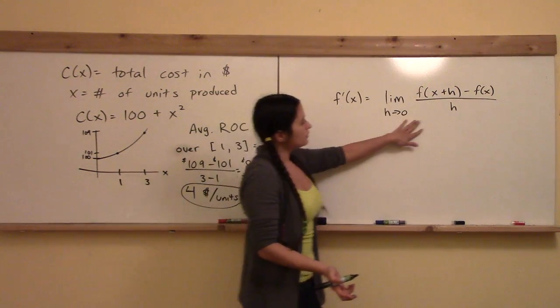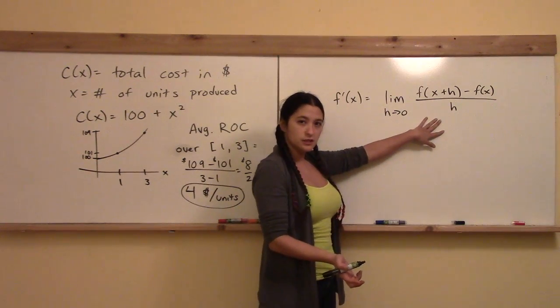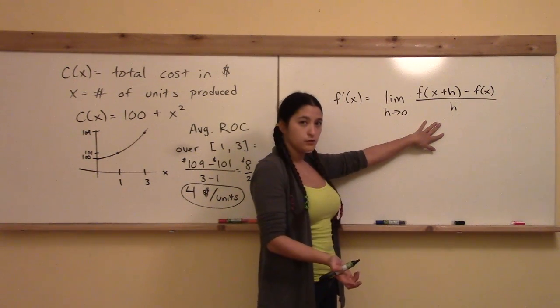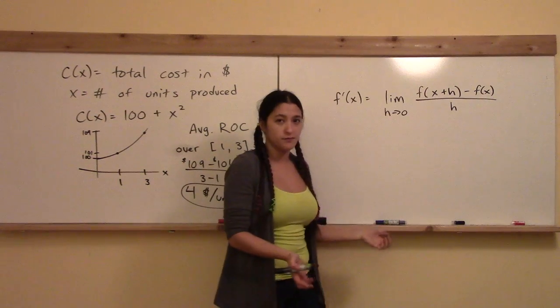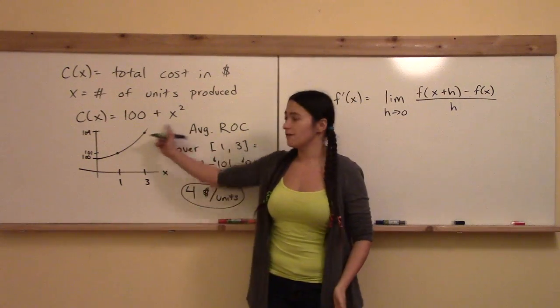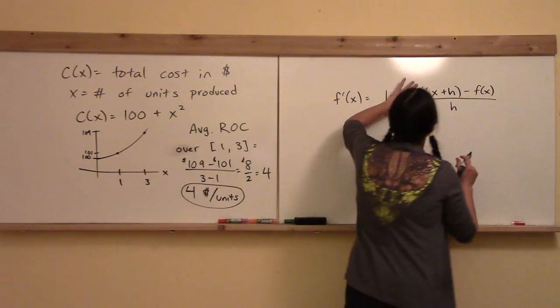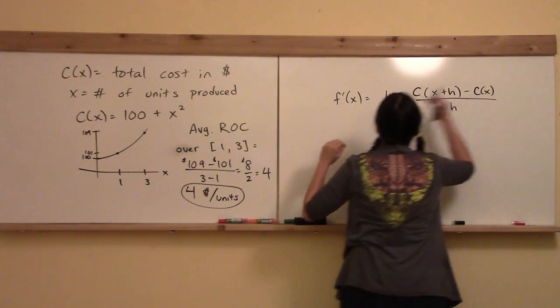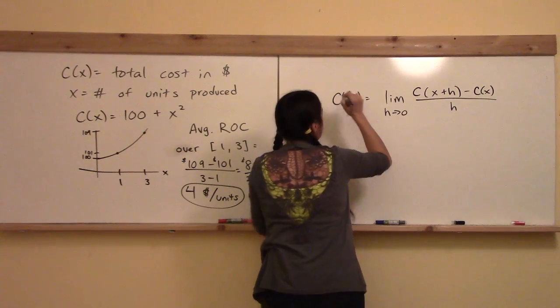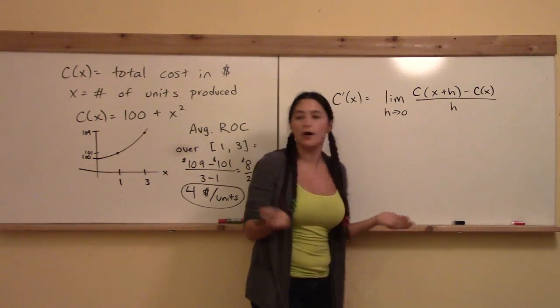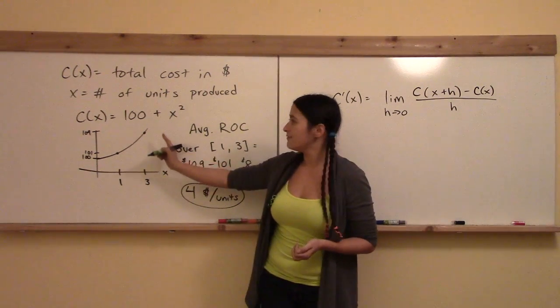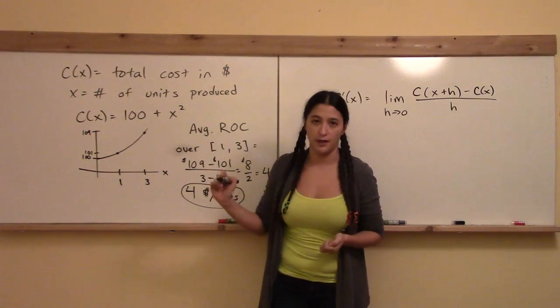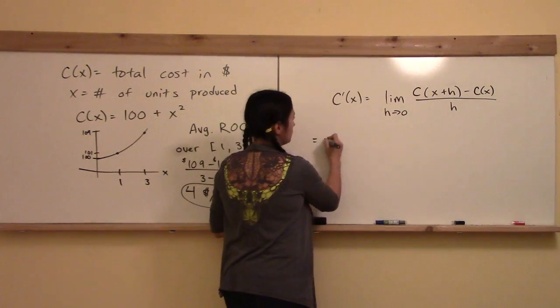So anyway, besides that, the limit definition has not changed a bit, and all I want to do now is kind of a plug and chug type of thing, where I take the definition here. Oh, sorry, it's not called f, it's called c. Here, this is our cost function c. And now I'm just going to replace with what I know about the function c. c of x is 100 plus x squared. So let me do some replacement here.